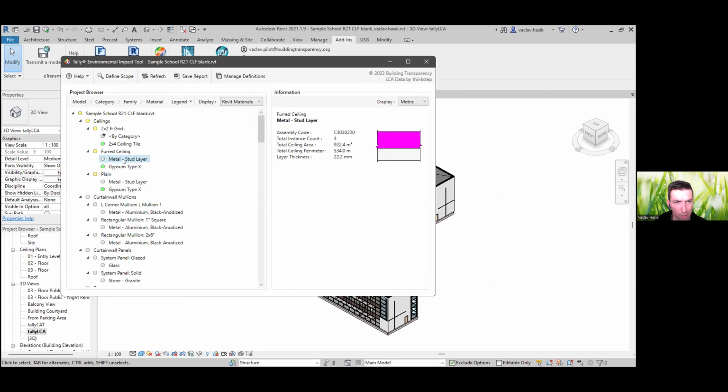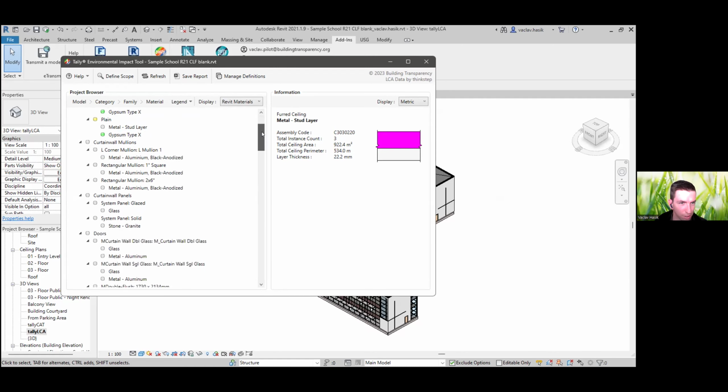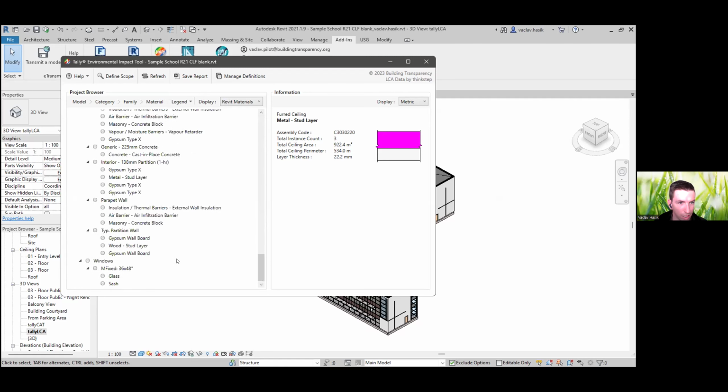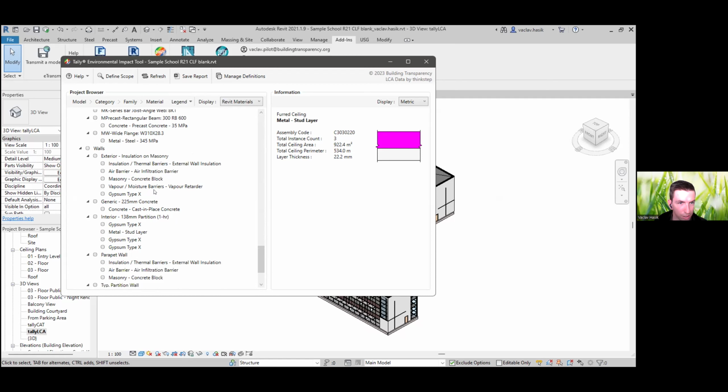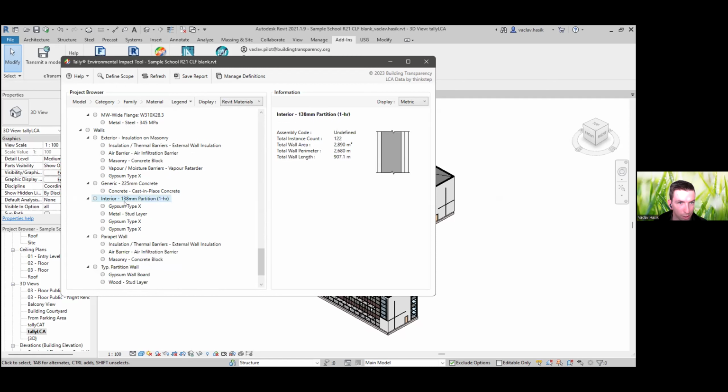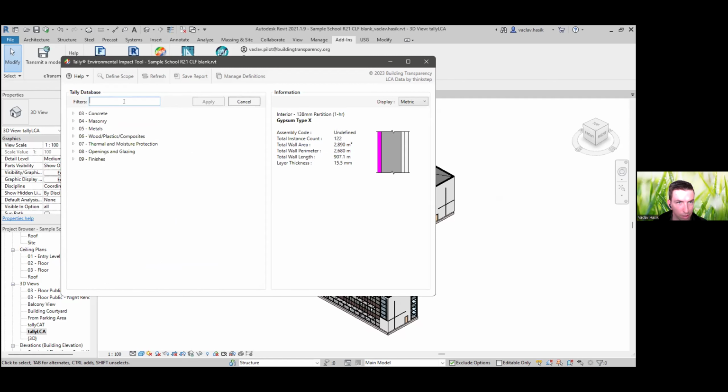We'll go through one more example here. Actually, let's go through some of the wall systems. Let's go to the walls, and go into this interior wall with the gypsum type X. We actually quickly define that one.